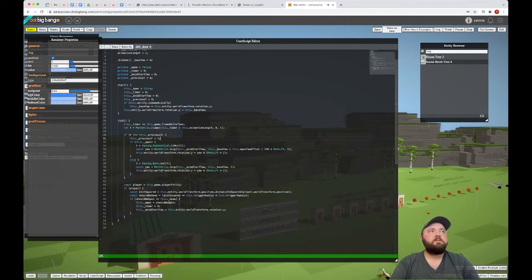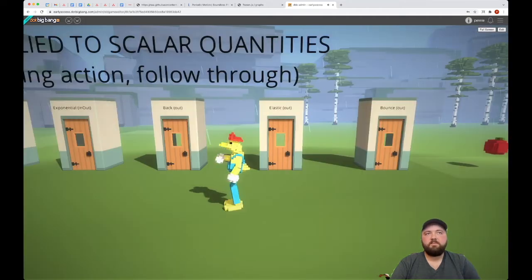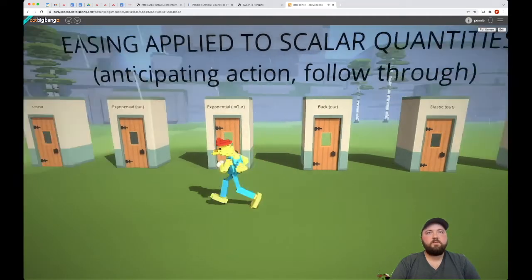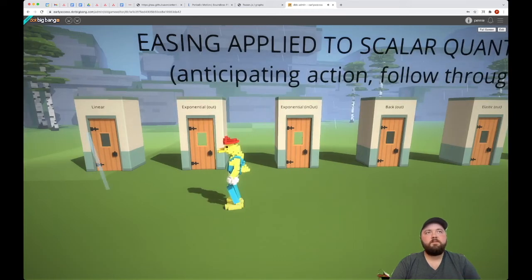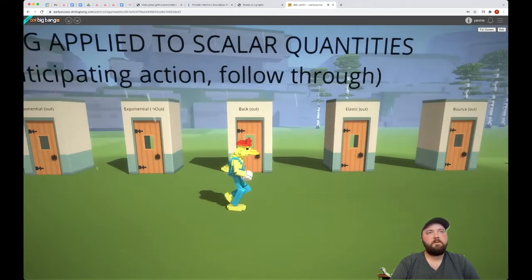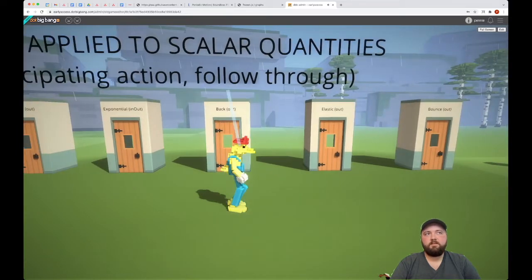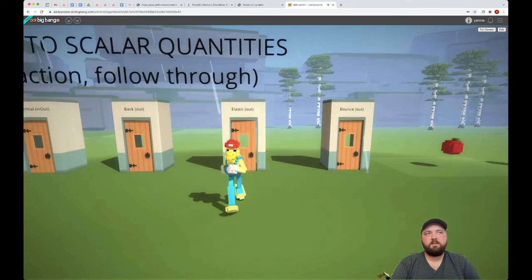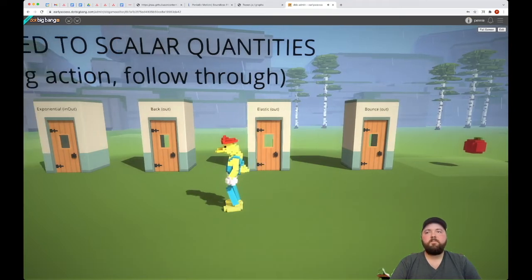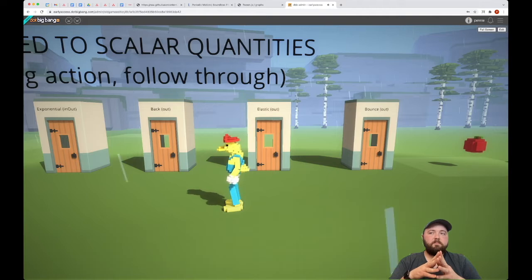So looking back at our examples here, all of these doors, they only ease out, well, except this one, and I'll show you that one in a minute. So it starts out at full speed and then slows down at the end, starts out at full speed, slows down at the end, etc. That's kind of desirable for a door, because when your player is walking through a door, they want it to open fast.